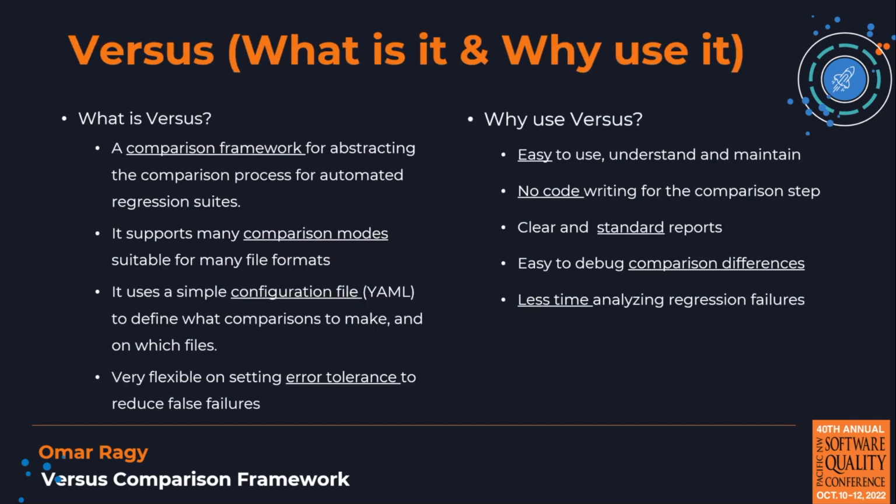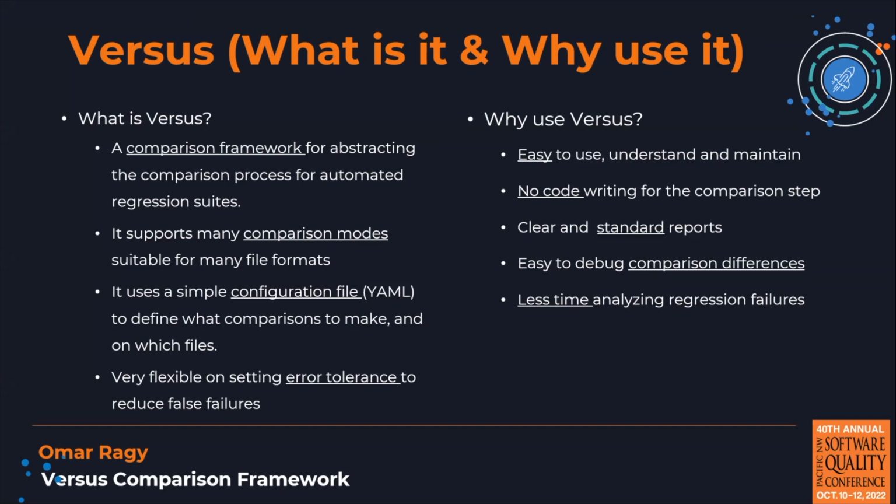Okay, now back to Versus. What is it and why use it? Versus is a comparison framework for abstracting the comparison process for automated regression suites. It supports many comparison modes suitable for many file formats. It uses a simple configuration YAML file to define the comparison that you want to make, and also the options or error tolerance that is allowed for each of the test cases.